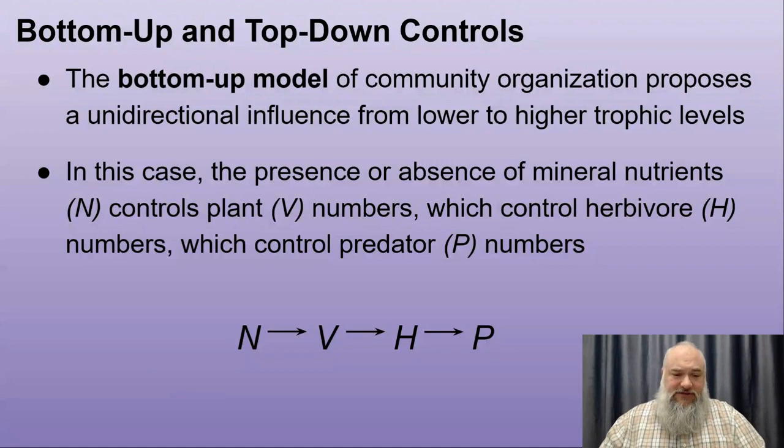What we mean there is, if we've got our nutrients in the soil, so we've got nutrients, vegetation, herbivores, and predators. If we increase the nutrient amounts, we will get more plants, which will allow us to have more herbivores, which will allow us to have more predators. We can increase the biomass of the ecosystem by influencing the nutrients, okay? Fertilizing, for instance, right? So if we increase something down here, it'll increase up here. If we decrease something down here, it'll decrease the ones up above.